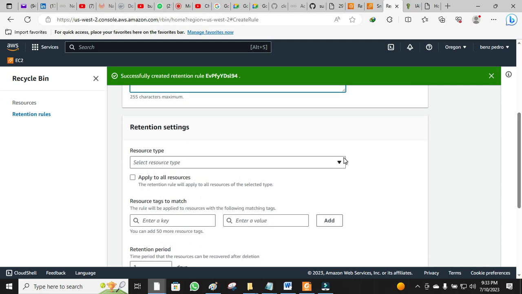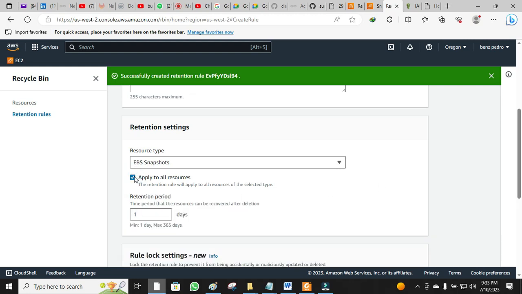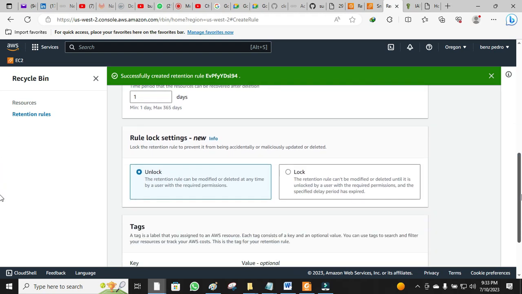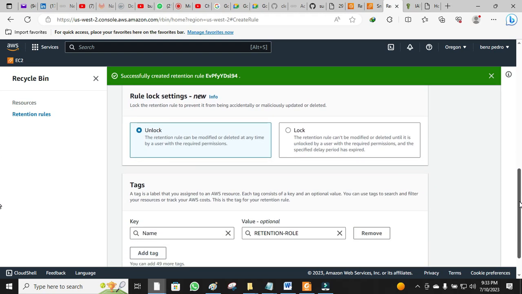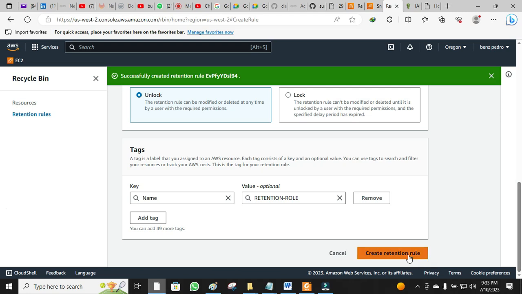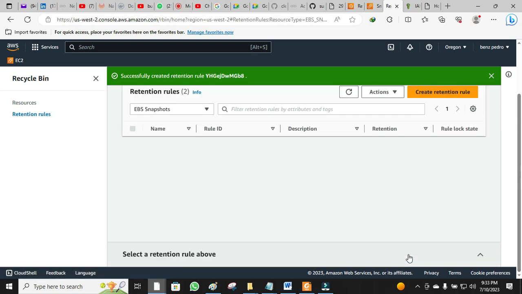Then we select source type EBS snapshot, apply to all resources, 1 day. I thought we did all this, and create retention rule.